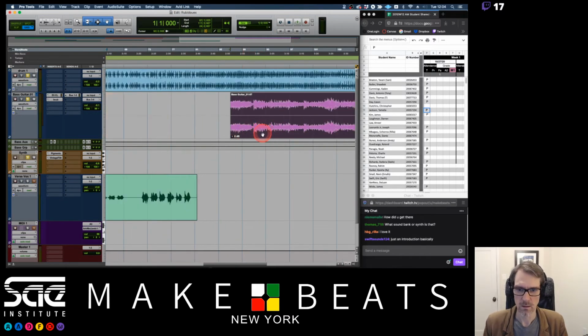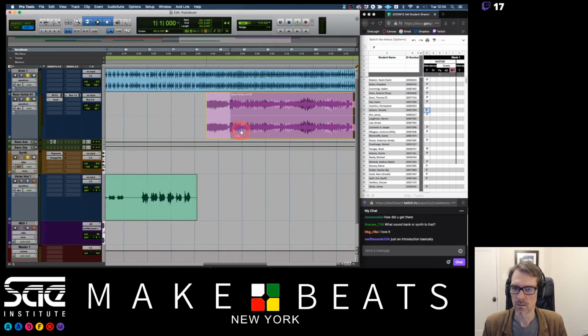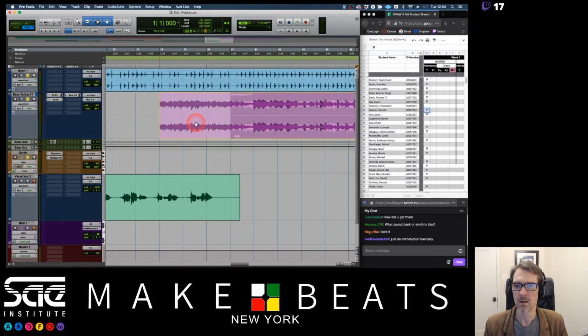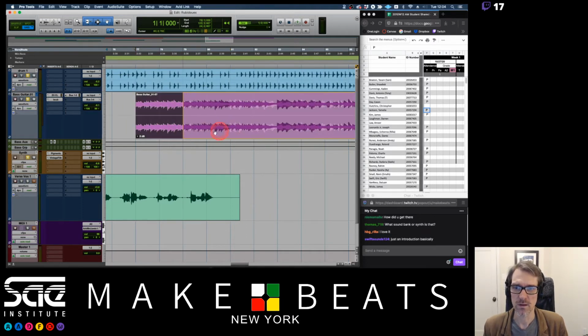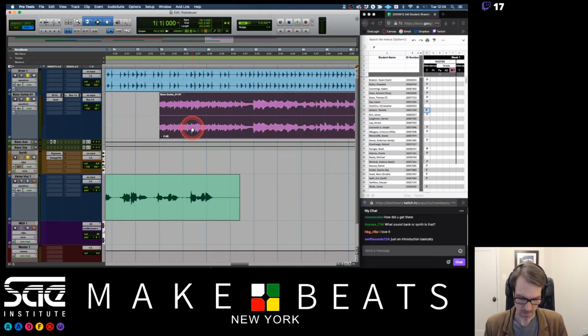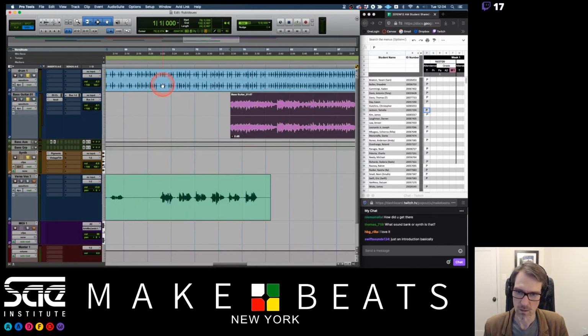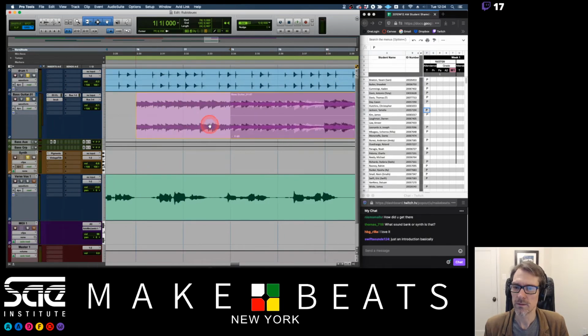Why are we not? It's because we can't see all my bars. There we go. We're zoomed so far out we couldn't actually see it moving to the grid. So here we go. Here it is. It's snapping to the grid. These are my bars right here. And let me see, what is this set to? Oh, okay, I see. So it's snapping to my bars.